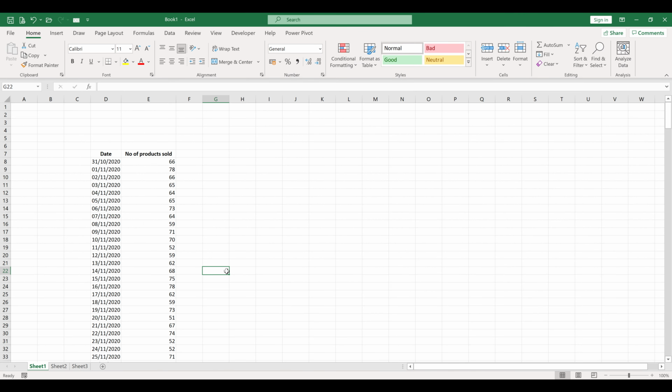Hi everyone, in this tutorial I'm going to show you how you can use Microsoft Excel to identify outliers in your sales data. And by outliers I mean a figure or figures which generally doesn't fit the norm for your business. Now that could mean, for example, on one particular day due to certain events you end up selling much more, or you end up selling much less than what you normally would sell.